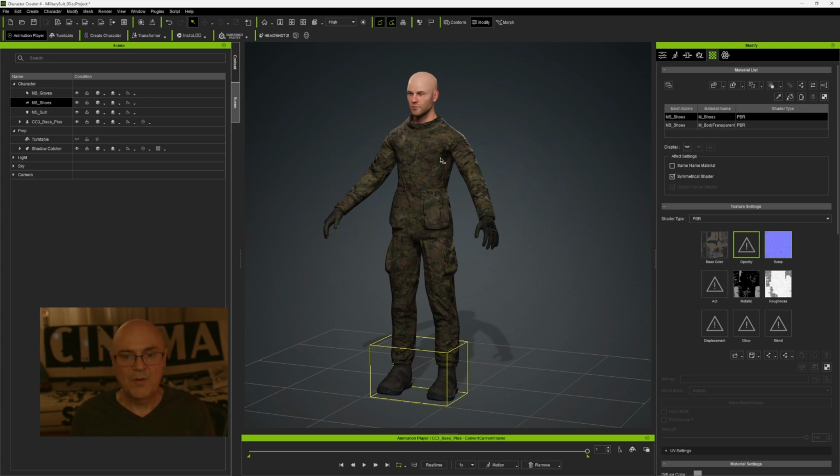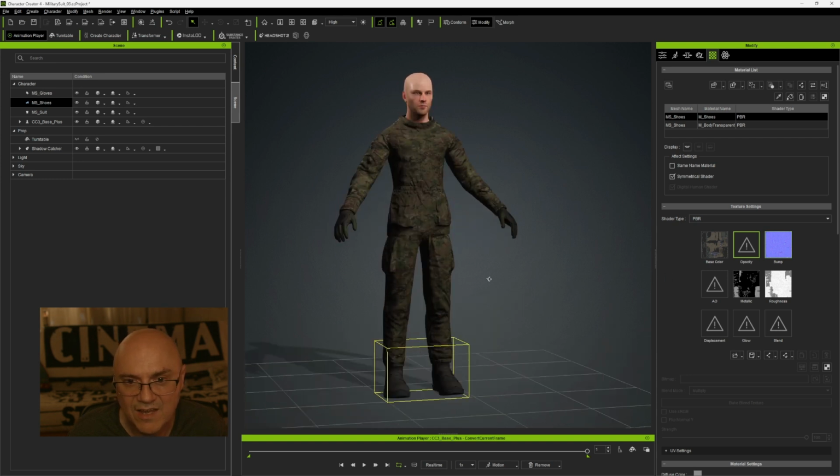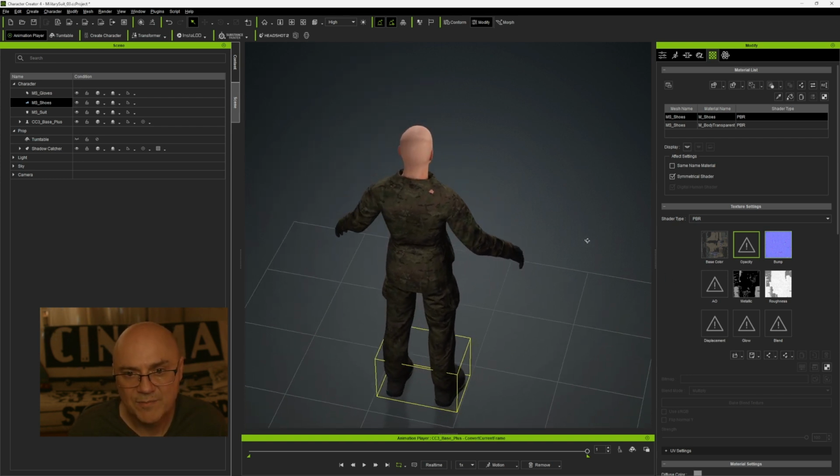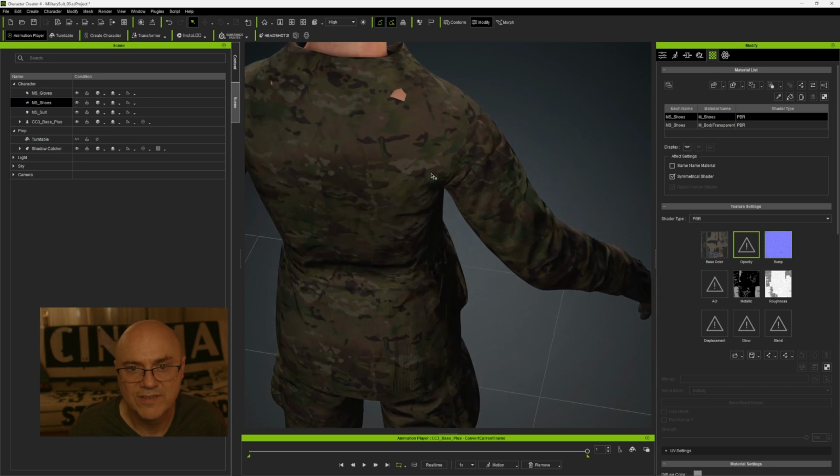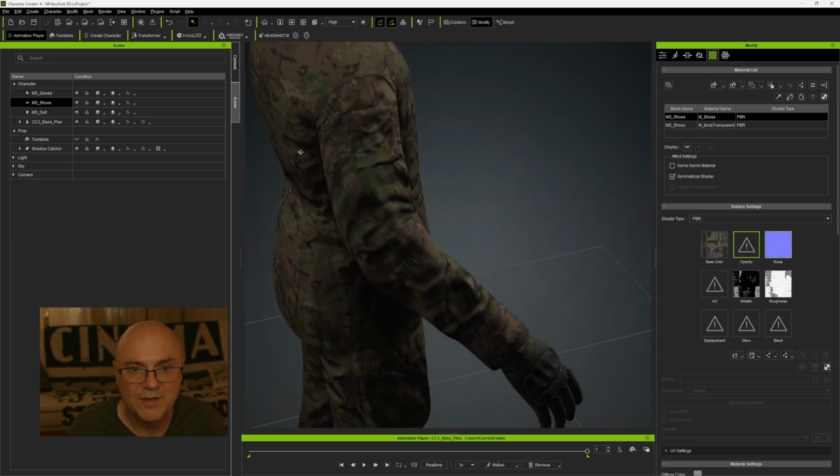However, if I wanted to use this as an outfit on a different character with a different body shape, then it wouldn't automatically reshape itself as clothing because it's not been assigned collision yet with the actual under body. But what I might do is just keep this version like this because I know this one will work. And then say something like this up here. I'll just show you how you would fix that. So he's poking through a little bit.